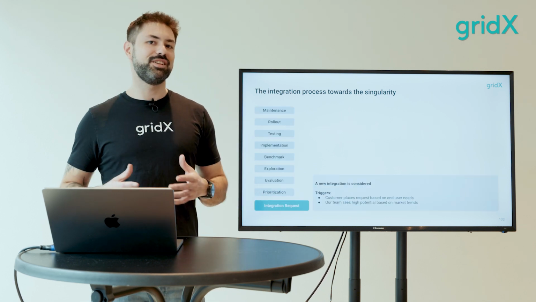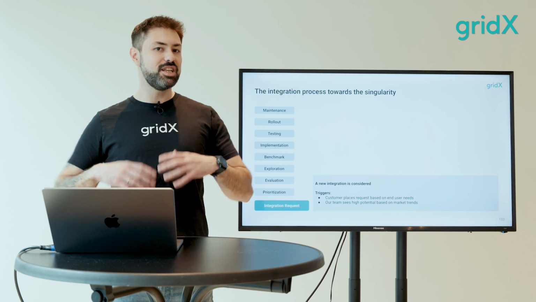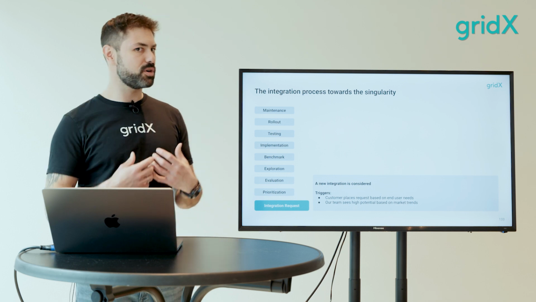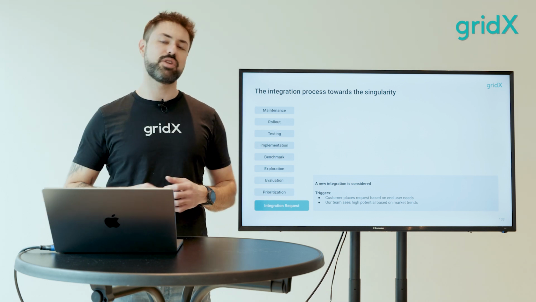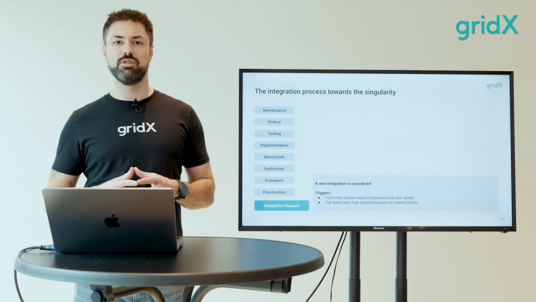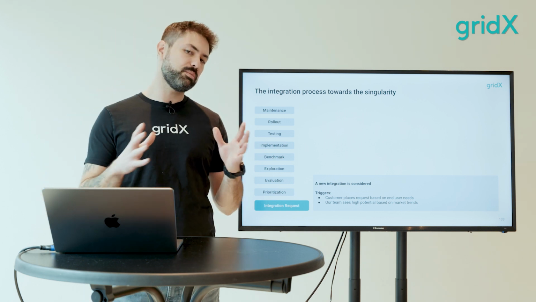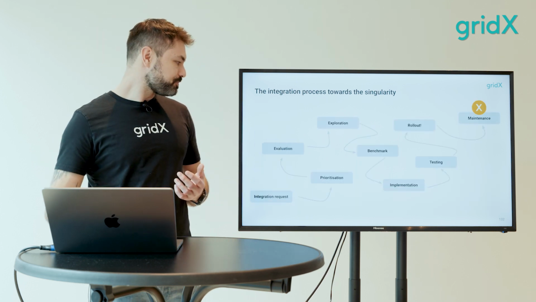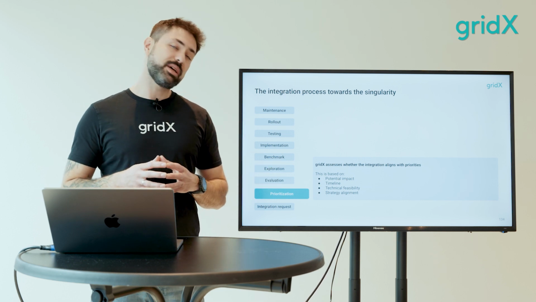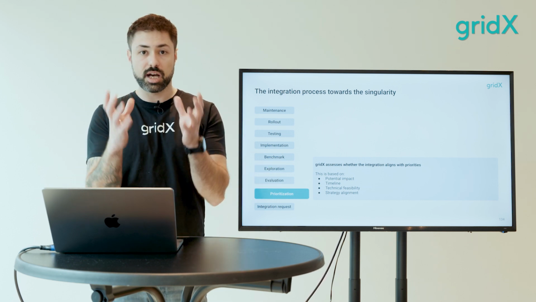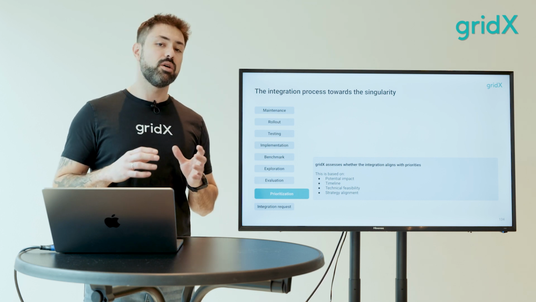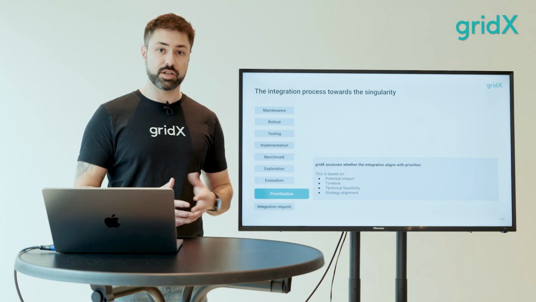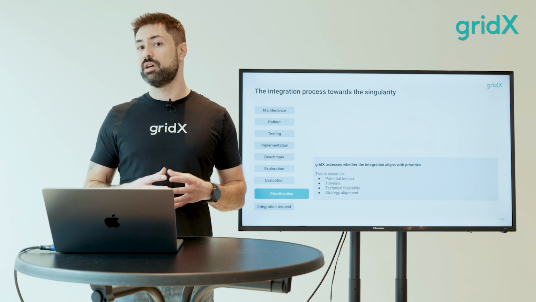All of it starts when there is a need for an integration. There is a need for an asset that's really important for market reasons, for strategic reasons. So our partners come to us and say, hey, I need this integration done because I want to roll that out into the field. Then we think, okay, let's see how that plays out within our strategy. So after the request, we prioritize. The prioritization is basically when we assess the specific asset and see what the potential impact is for us and for our customers, because we are also helping our customers to get the best of what they have at their disposal.